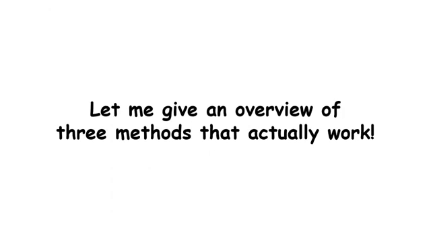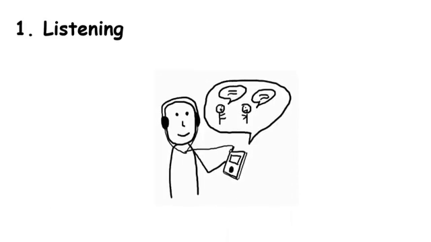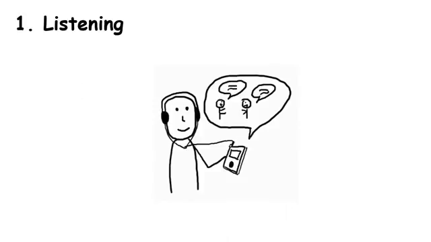So let me share with you 3 methods for learning to speak English that really work. I'll give you an overview of them as well as their advantages and disadvantages. And at the end of this video, there'll be a link to a free resource where you can study each of these methods in detail. The first method is listening. Just listen to English as much as possible.